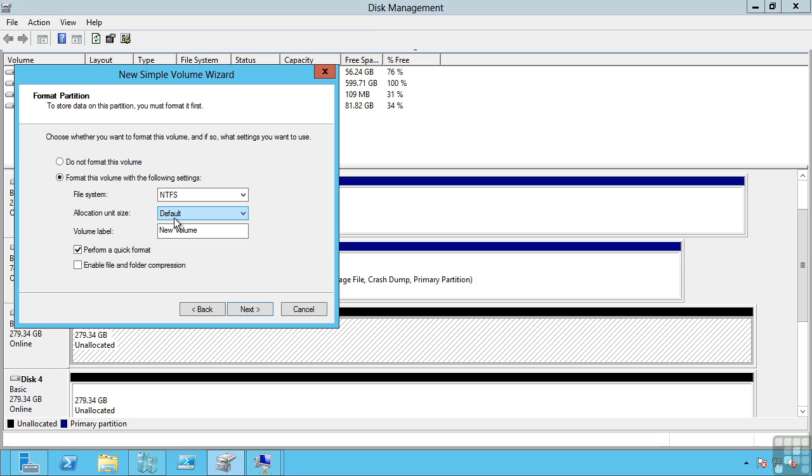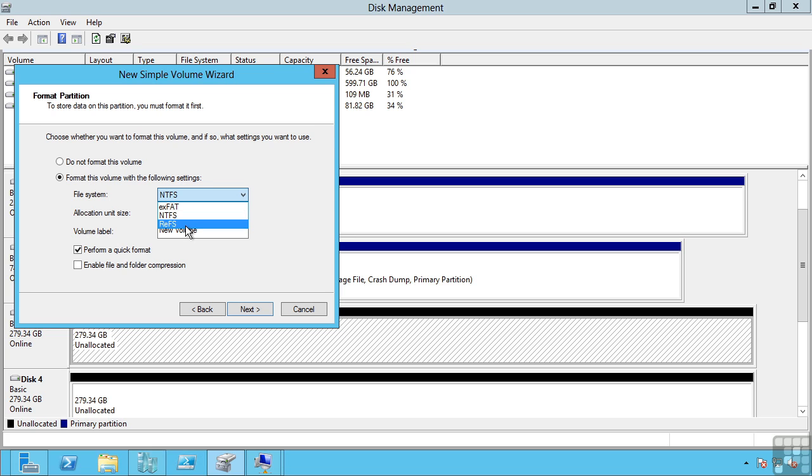So NTFS is the traditional file system used on Windows servers. It offers us features such as security, auditing, compression, encryption, and really is the standard which you're going to use for most scenarios. exFAT is built on the legacy file allocation table, which had a lot of limitations, for example 2 gigabyte maximum volume sizes. That was improved with FAT32 taking up to 2 terabytes, however it lacks the security features, the auditing features, and really the robustness of the NTFS file system.